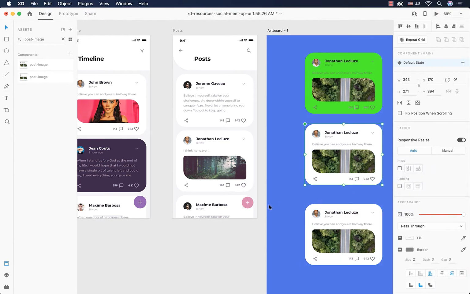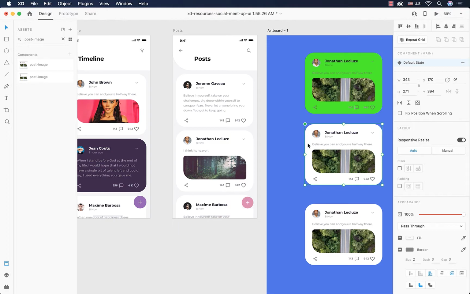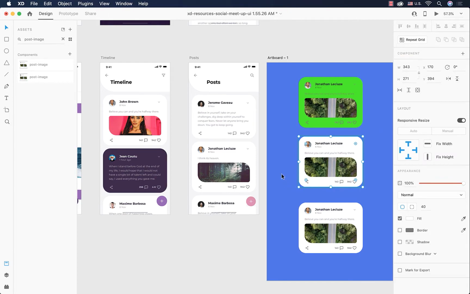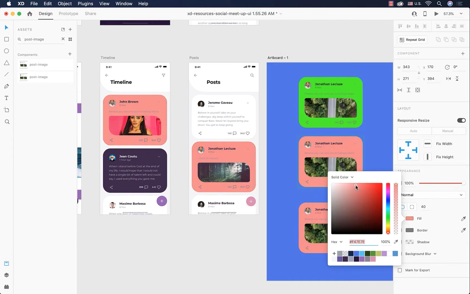So that dot is over there to tell us that, hey, you had some alteration for this component and this doesn't look like the master component anymore. So it's not a default version. If we want to apply a universal edit to our design, we have to apply it on the master components. I'm going to select it, and then by double clicking on it, I'm going to access the background. Let's change this color to, I don't know, for example, this color over here.